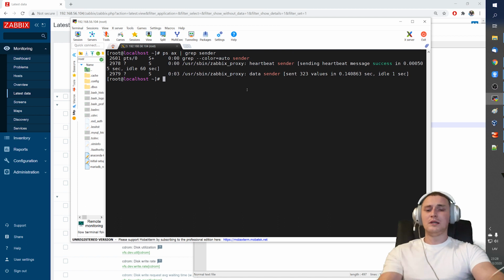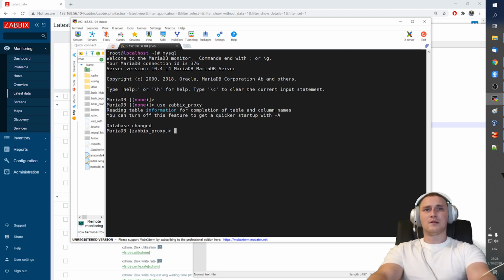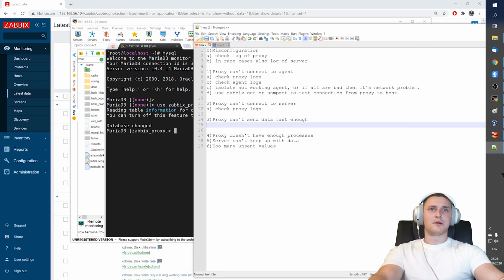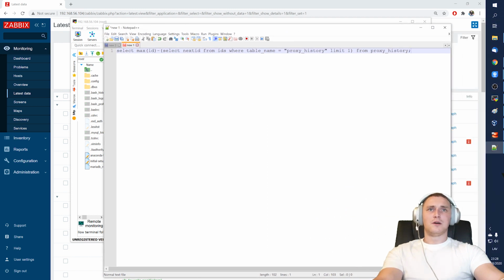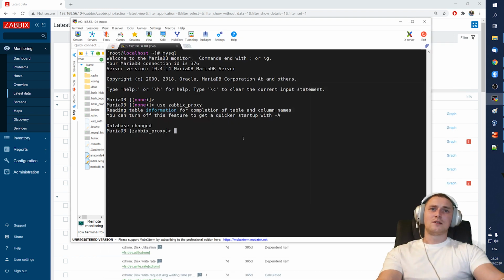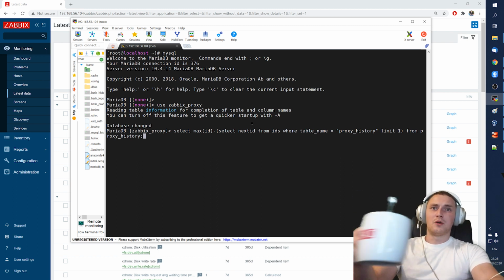Then we can open the Zabbix proxy database, not the server, and run one query. I have it here, you can write it down, and this query will tell you how many values in the proxy database are left that are not yet sent to the Zabbix server, but definitely should be sent. So basically that's a backlog, a queue on the proxy.